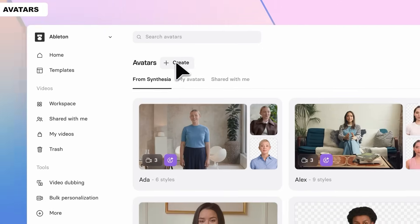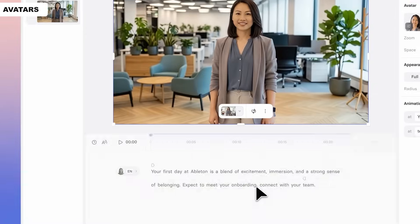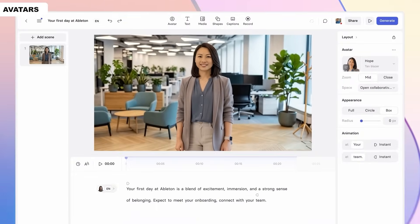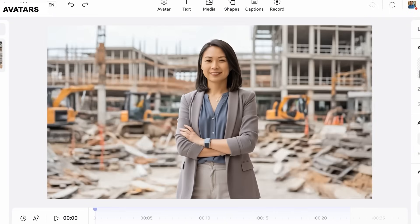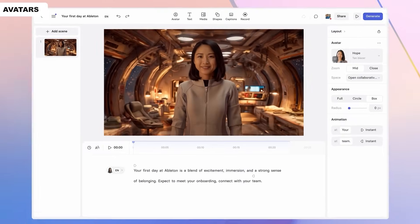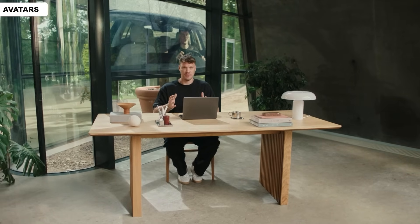You'll now be able to create entire new avatars with a single prompt and place them into any environment you'd like. The lighting, depth, and perspective look so real that they blend in naturally as if filmed on location. You can prompt them in an office, on the beach, or a construction site — really anywhere you'd like. You can also prompt an outfit to match that scene, and prompt b-roll footage of your avatar demonstrating a task or taking a specific action, like walking, driving, or cooking.